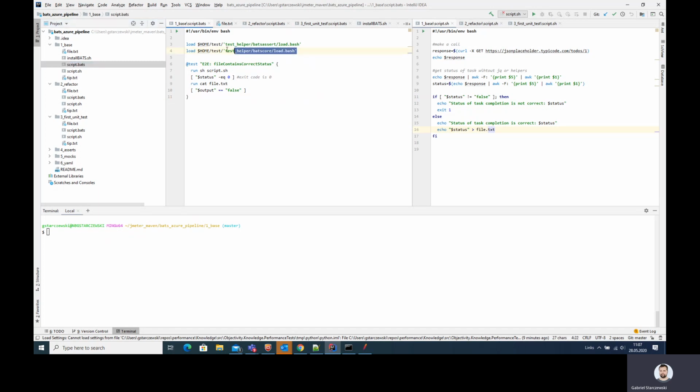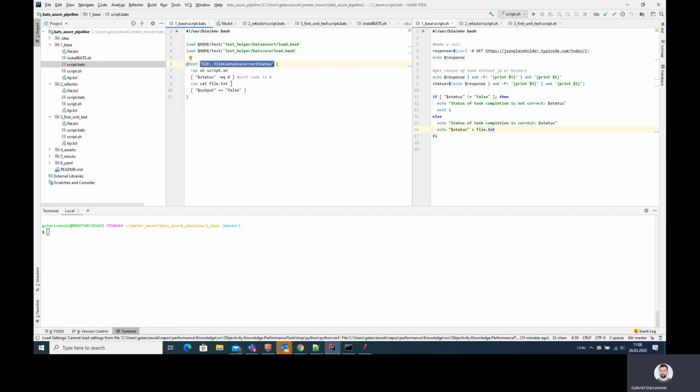What we need to do is load the modules that we are going to use. In our case, we are loading the batch core module and batch assertions. The load is an internal batch command that allows you to share some common code. If you go into what that is, it's basically sourcing files. And then when we write a test and annotate the function with the test annotation, what follows is the name of the test or the function and the body of the test.